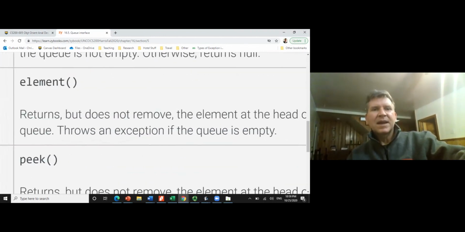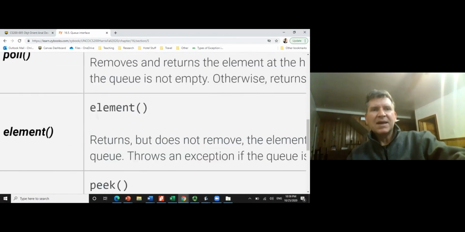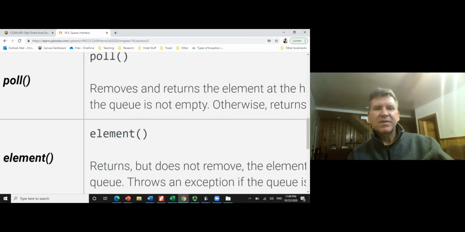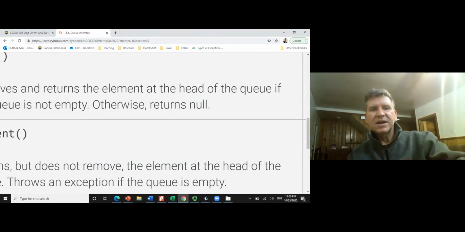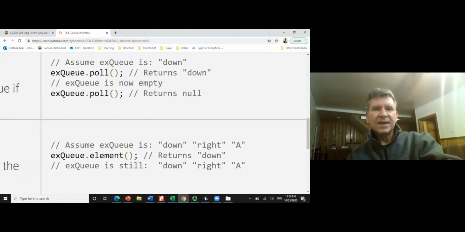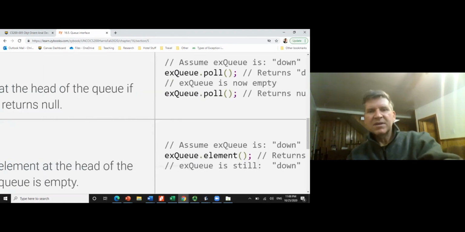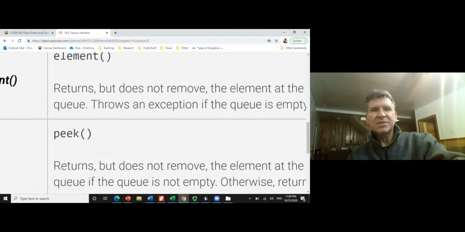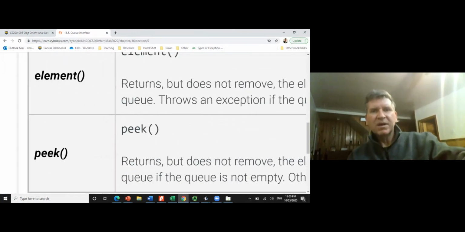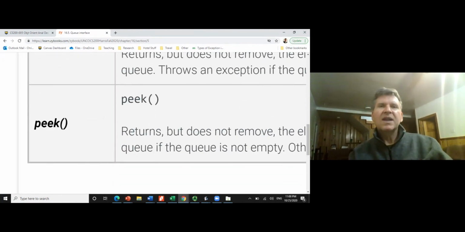Element works the same as poll, except it doesn't remove the element. It does throw an exception if the queue is empty. If it's not empty, element is going to return the item at the head, and the queue is still going to be the same. So if it's empty, you're going to get an exception. There's a specific exception for trying to check an empty queue.